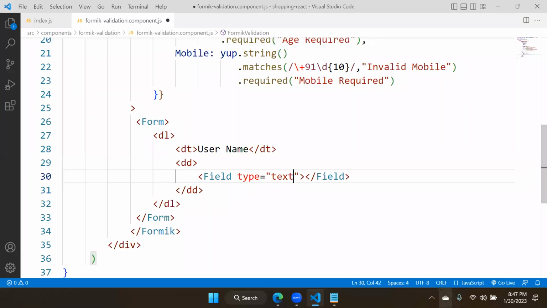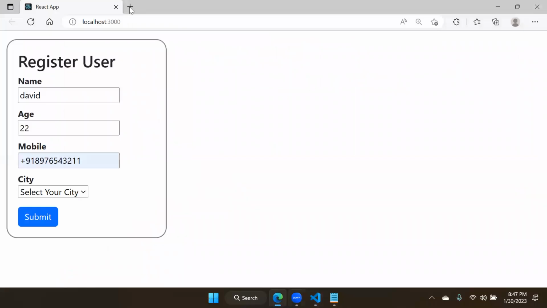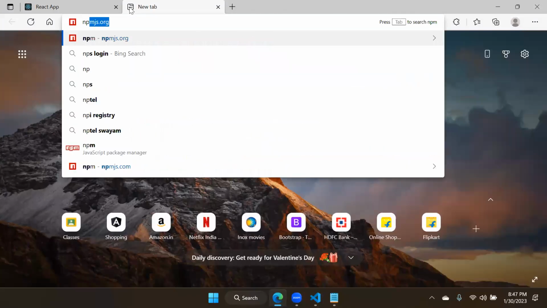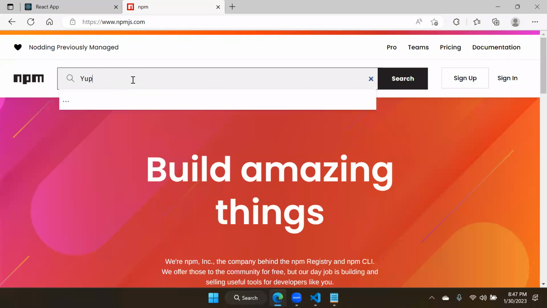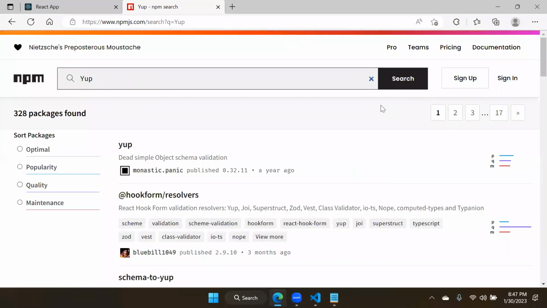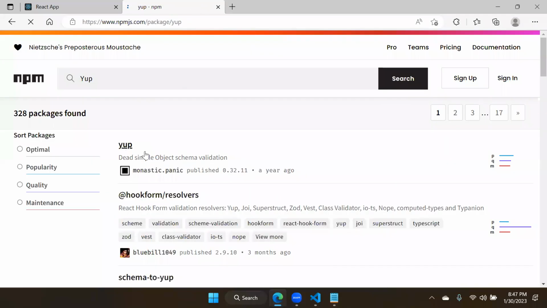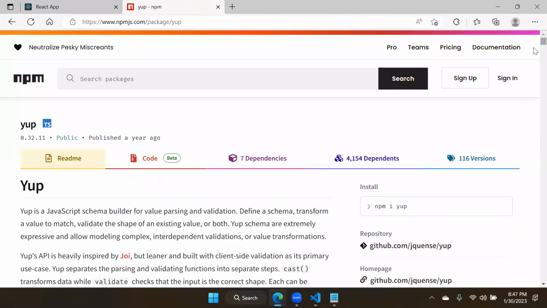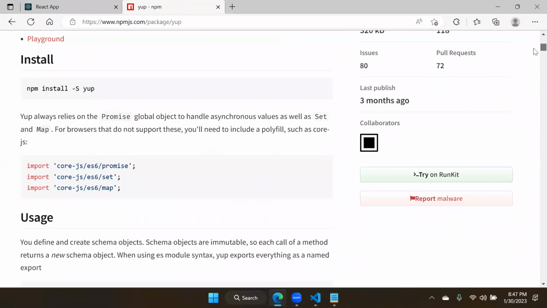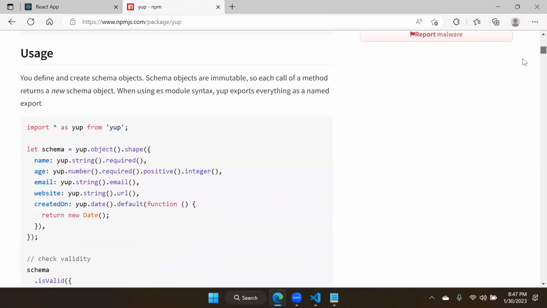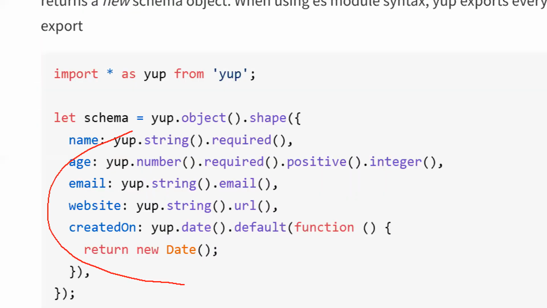This is only related to Formik, right? Already we discussed that Yup library. So on npm, here you have seen the Yup library, the Yup library for Formik. This is the object schema. This is actually the Yup library, how they give it. You see, they will give you all the options on how to configure and define.